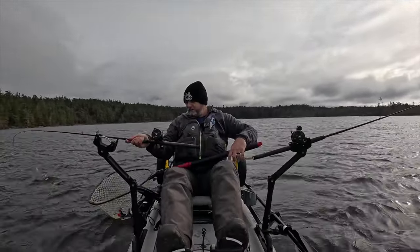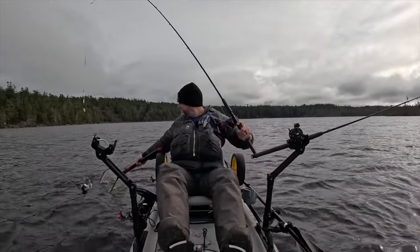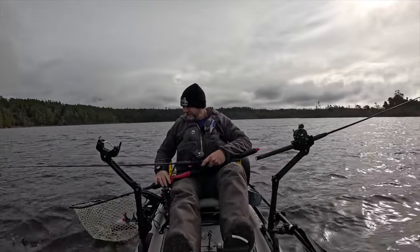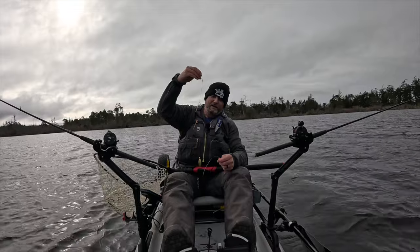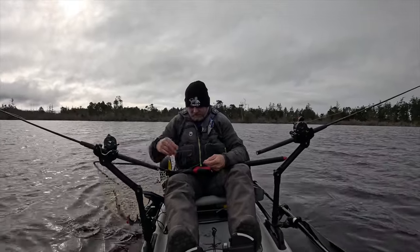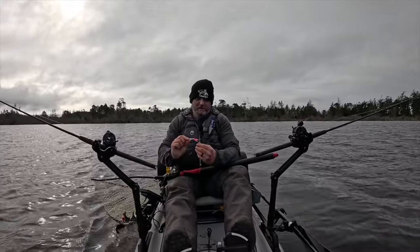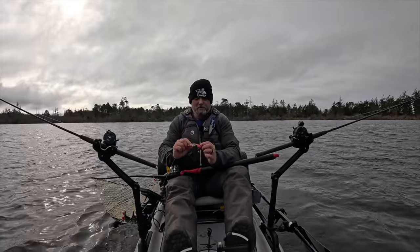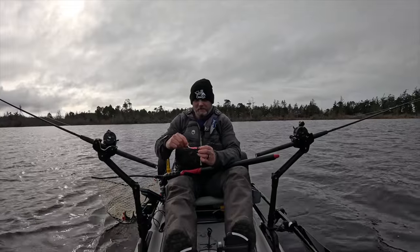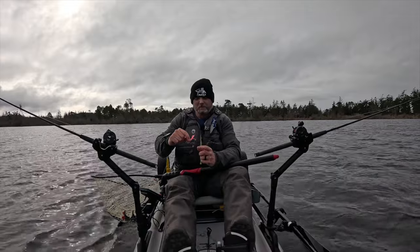It could be the color, could be anything. This right here is what I got. I got the gold mini light troll running it to the pink micro hoochie, and I'm putting a little bit of gulp worm on it.